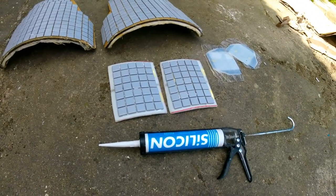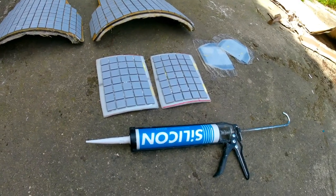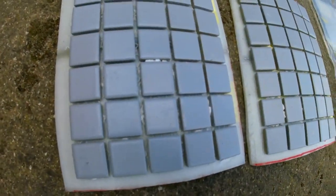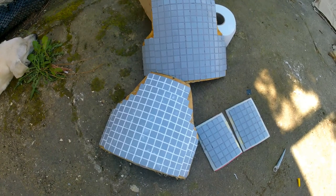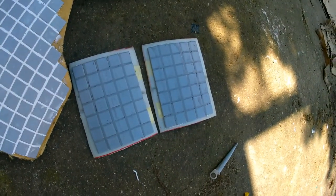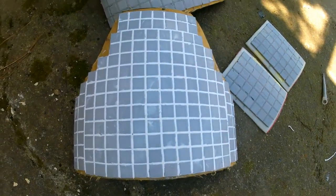For the next step, we replace the adhesive in the glue gun with silicone. We will be using the silicone to fill all the gaps in between the tiles. This has multiple reasons. Silicone does stay flexible for quite a while after it's hardened. Due to its flexibility, it will take quite a bit of impact if one of the tiles were to get hit, so it stops the pressure wave from touching the other tile. Also, silicone is rather heat resistant and waterproof. It has some adhesive properties. Overall, a nice package.